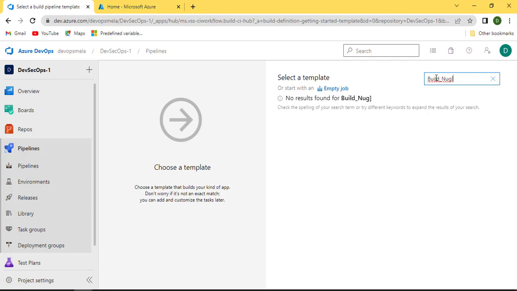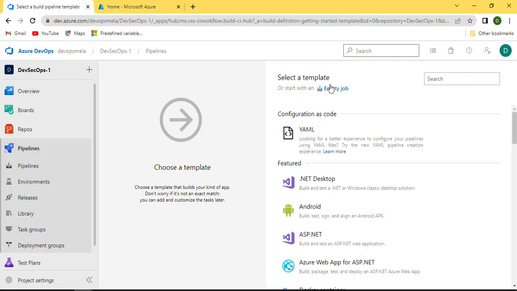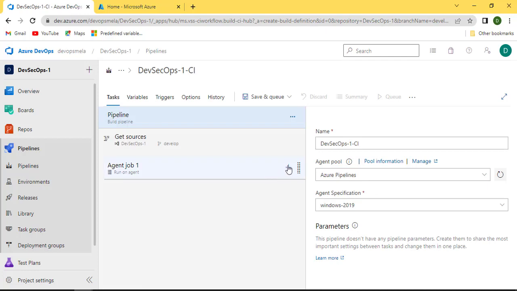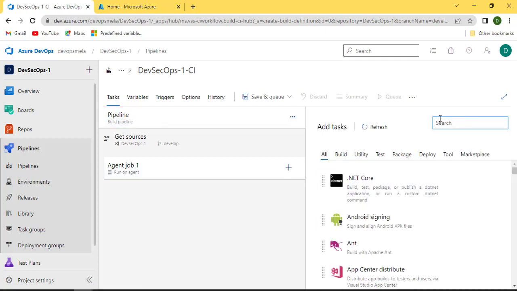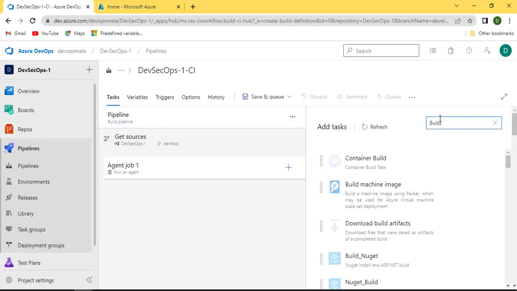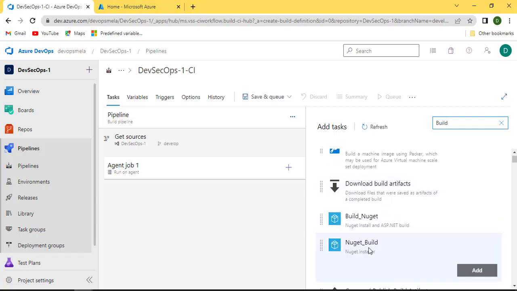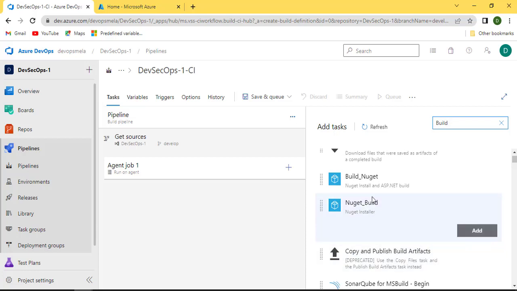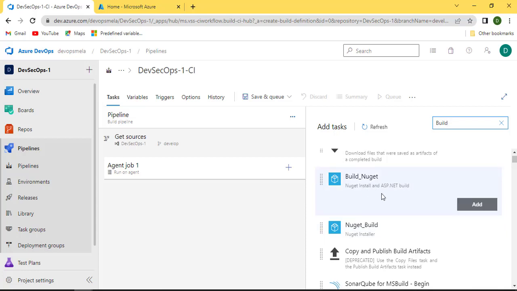Just select empty job, come to this plus sign and look for your build. Do you see this build NuGet? There are two. Okay, the previous one is not deleted yet. We'll go and delete this, no problem. This is the one which I have created latest.